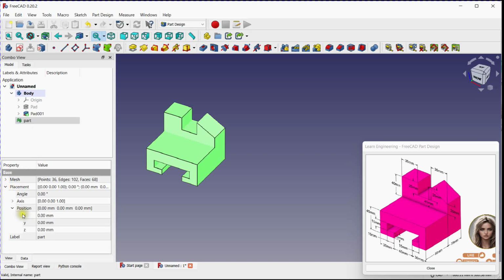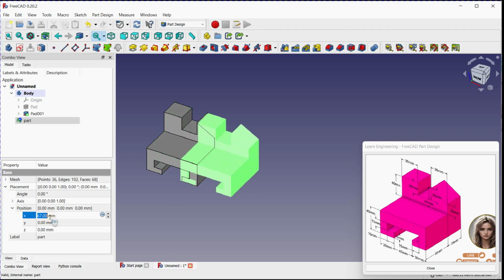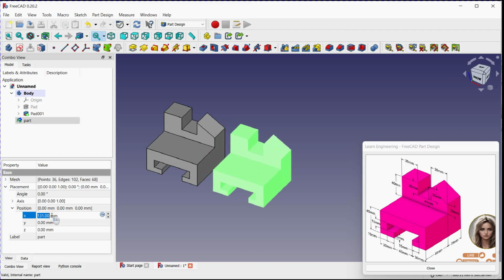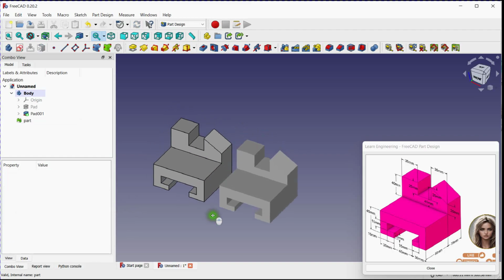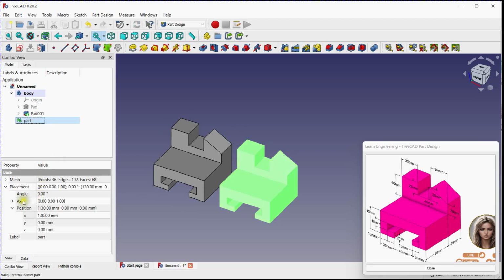You can move this part. Check vector 001 means rotation about z-axis.